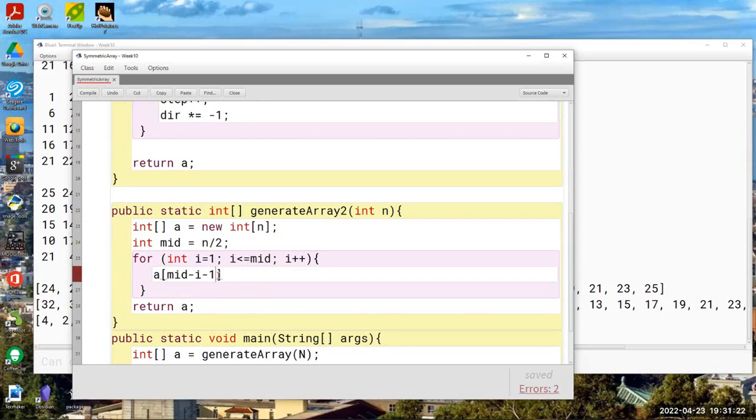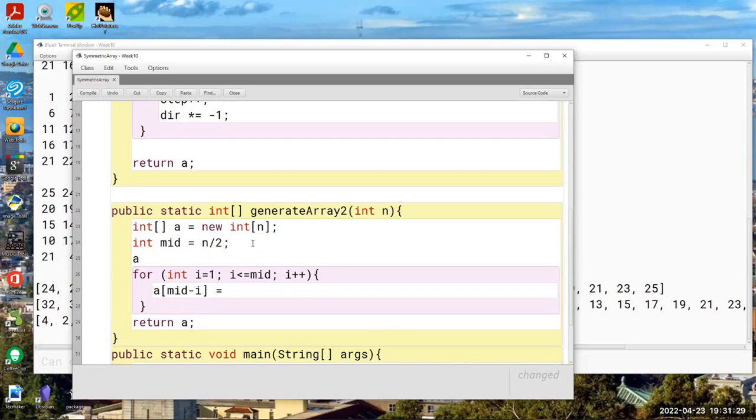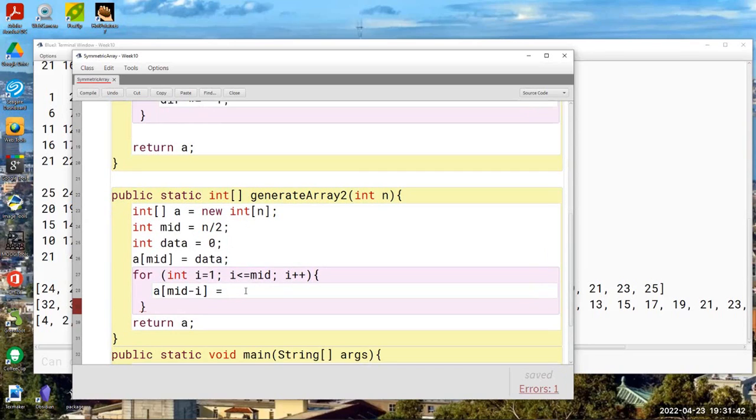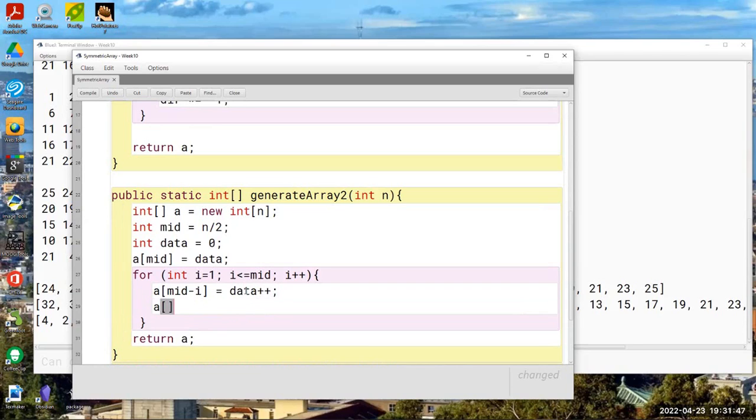So A's middle value will be equal to 0. So that's assigning data to it. Initial value data will be equal to 0. We assign the value, and after that I will assign data plus plus to the middle value. And then I say my right side, middle value plus i, will also be data plus plus. That's it.